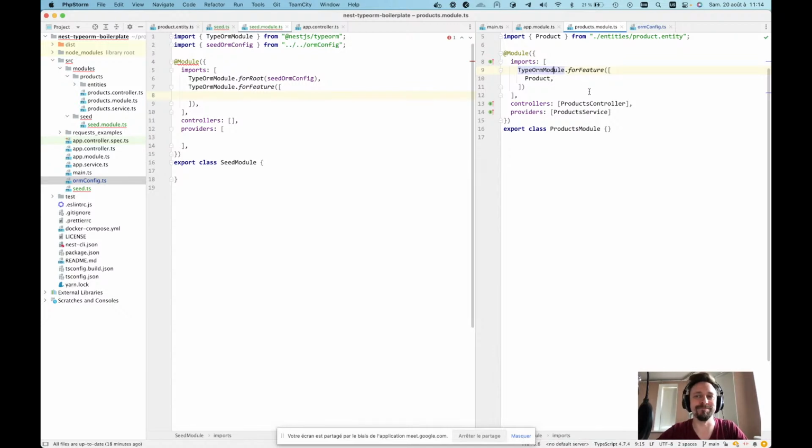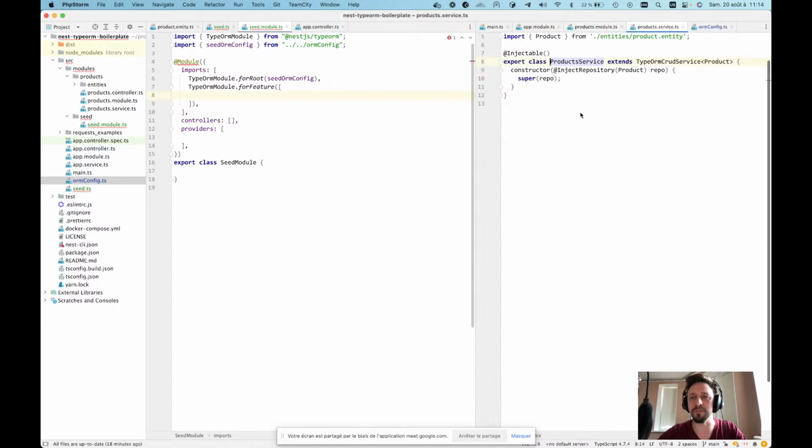So we're using forRoot to establish the main connection, yeah, and forFeature to provide some entities, models. Yeah. So here we specify entities which we can use inside controllers and services, because if we don't specify it here, Nest will complain about it.